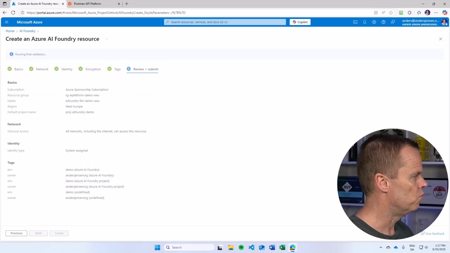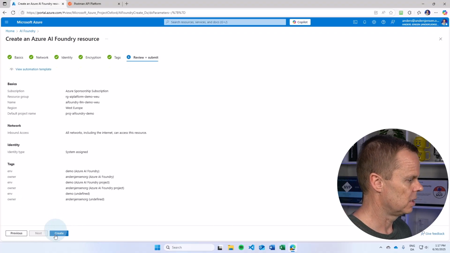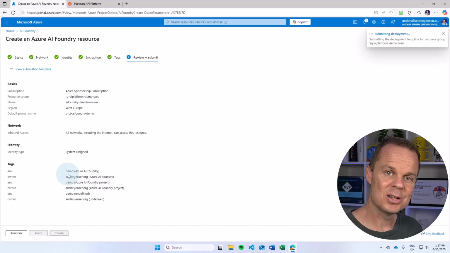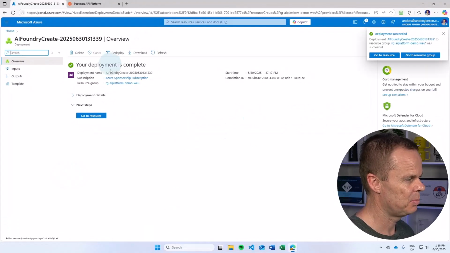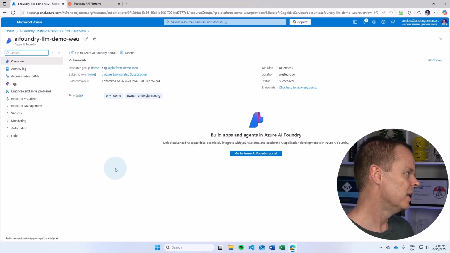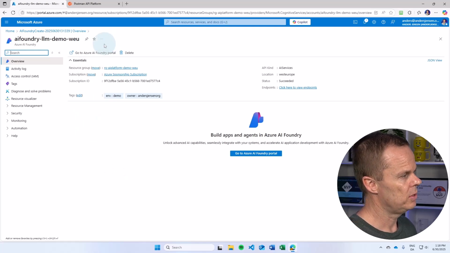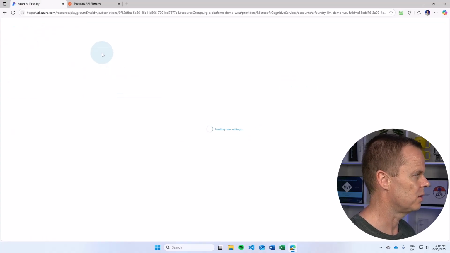Then our resource is ready. If I want to create it, I simply just click create here, and this will usually take 2 minutes, so just have patience. That's it. Our deployment is complete. Then we can go to the resource. Here we have the overview, and before we can start making these API requests, we need to set up and deploy models. We will do that in the Azure AI Foundry portal, so go click that one.